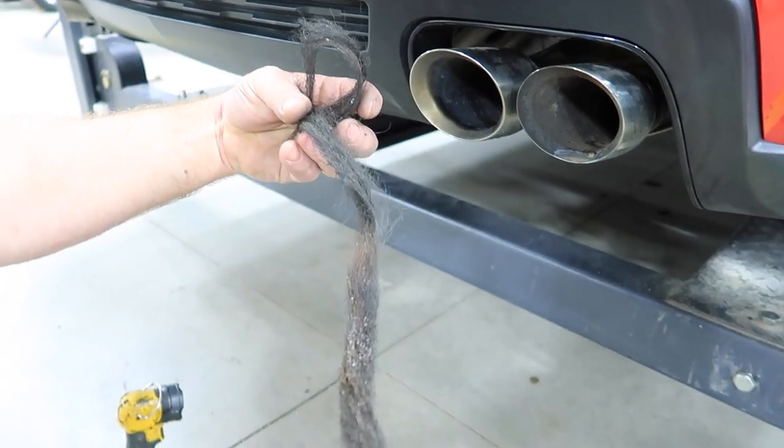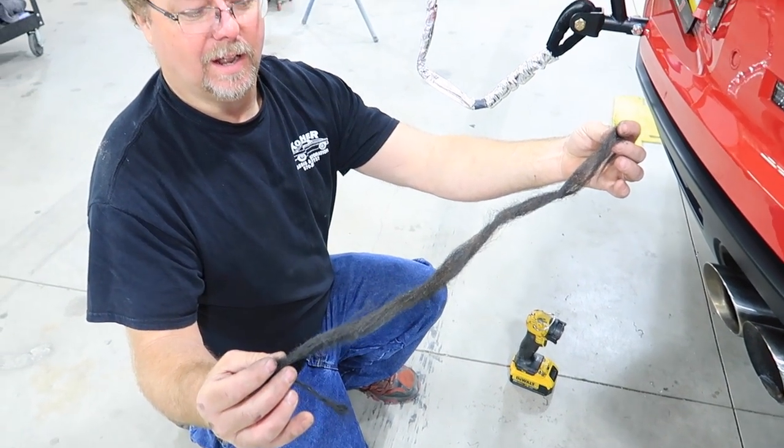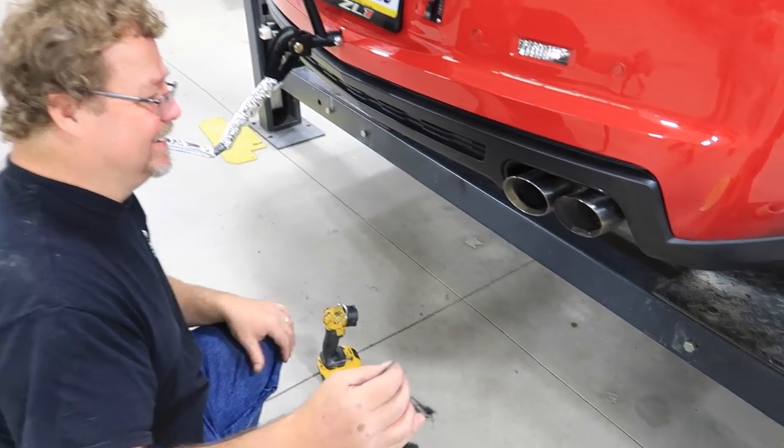Yeah, so this is, look at that. Steel, look how long that material is. Oh my gosh. I think we just gained horsepower. Yeah. Jesus, that could have been bad, I guess, if that was caught up in there.